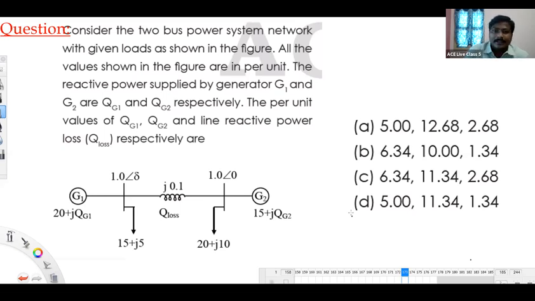So we'll stop the class at this point. Tomorrow we'll be continuing with the long transmission line again, particularly the lossless long transmission line. Till now, I discussed different types of lines, the two-bus system, and power equations in steady state analysis. But we have to discuss a little more about the long transmission line, which we are going to take up in tomorrow's class under the heading of lossless long transmission line. That is very important with respect to the GATE examination, and it is an equivalent of the steady state power transfer equations.